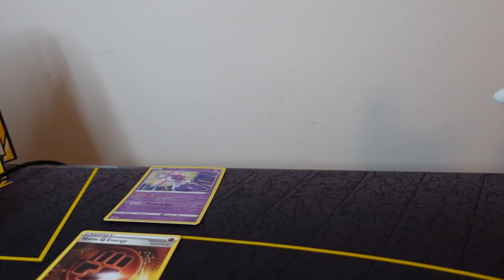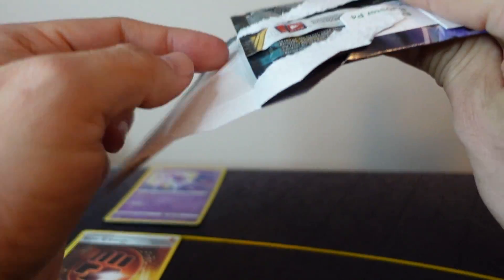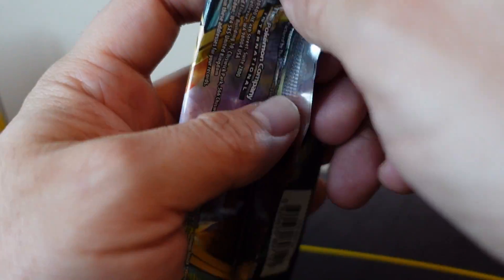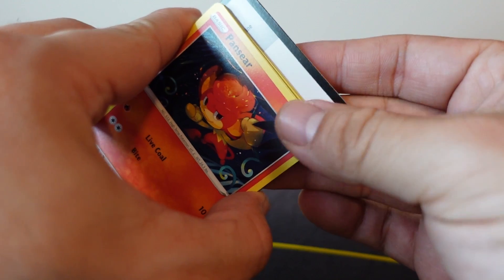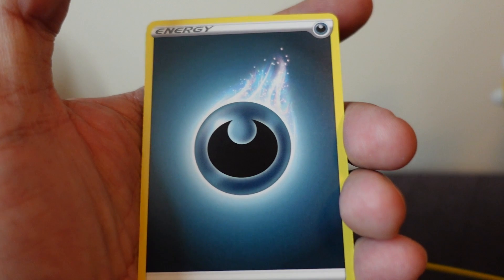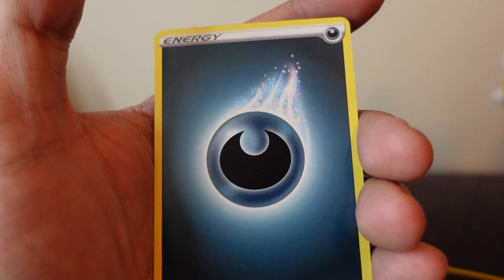I've heard a lot of mixed comments about the folding of the sleeves — some people would have liked to keep it sleeved, but because the sleeve is bent it doesn't hold any value. Let me know in the comments what you think about these boxes. A lot of people really don't care for them that much, and I understand why after watching older box videos — you get Wizard of the Coast packs in some of them. I've only pulled one Evolution out of the blue box.